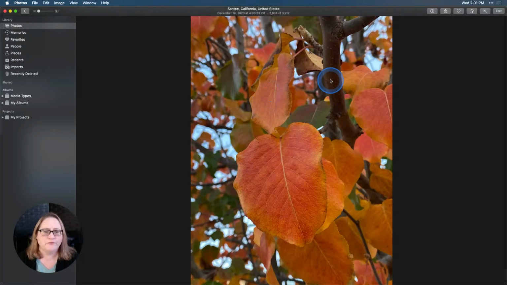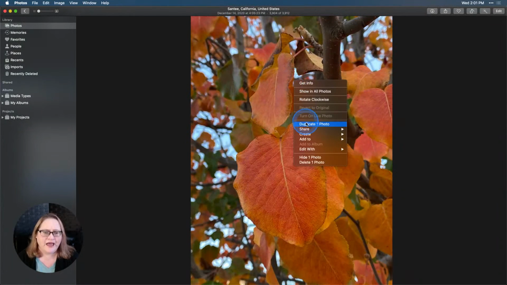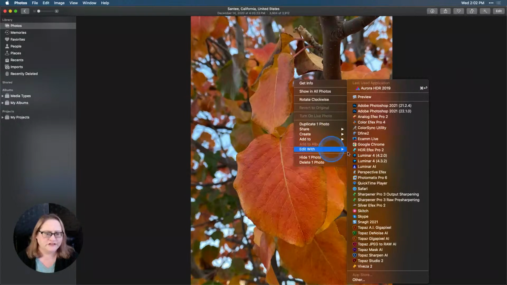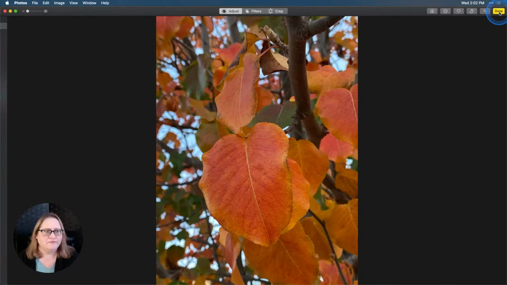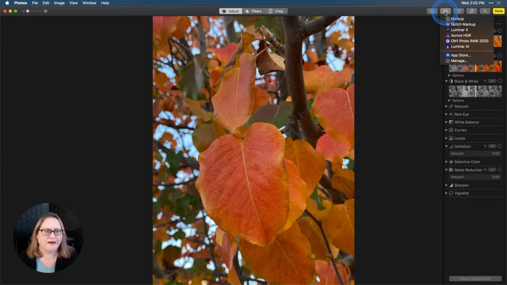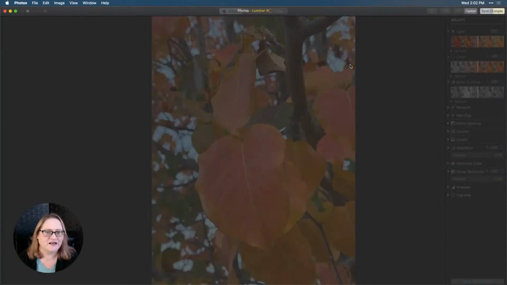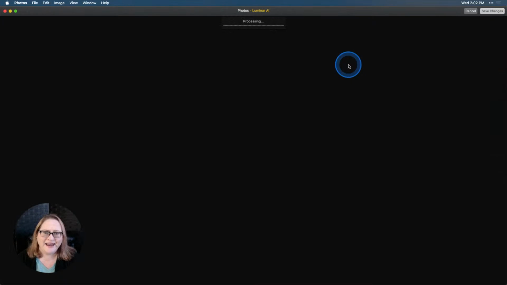There's a couple of different ways you can take an image from Photos into Luminar AI. One is to right click on it and go down to edit with, and then you can choose your application. Now when you do this, this is going to take a JPEG. What I recommend you do is instead go to the edit button and then go up to the extensions button, and from there choose Luminar AI. And this should take the raw file, if you have a raw file in your Photos, all the way over to Luminar AI. We'll let this launch up here, and we'll do a quick edit, and I'll bring it back and show you how that's done.